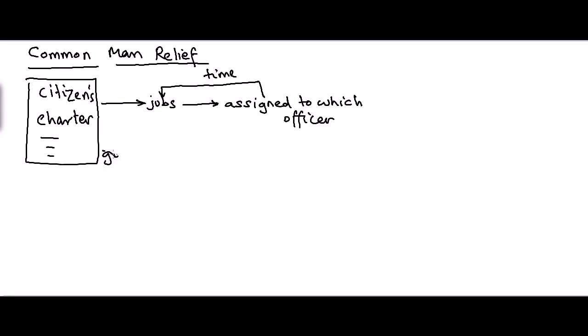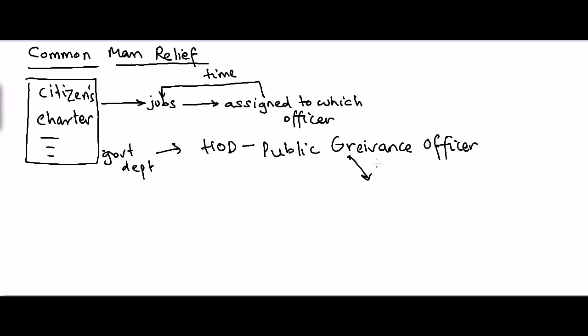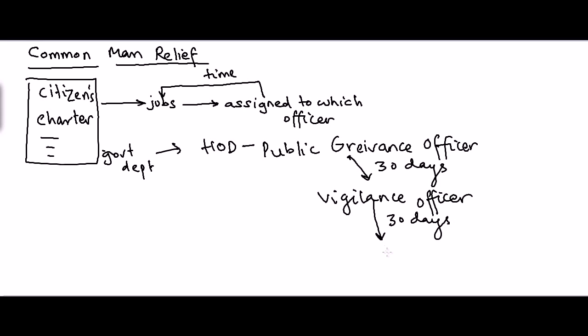Now, supposing a government department does not follow this charter, a complaint can be made to the head of this department. Now, this head of the department acts as the public grievance officer also. The public grievance officer is required to redress the complaint within a period of 30 days. And then, if the complainant is still not satisfied, he can go to the vigilance officer in any Lokpal or a Lokayukta. The vigilance officer takes up the case, solves it within 30 days, and imposes penalty on the guilty officers, which is then given as a compensation to the complainant. If the complainant is still not satisfied, they can approach the chief vigilance officer. Officers against whom the complaint is being made can be given a chance to appeal against the High Court.